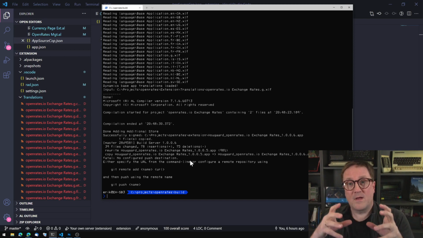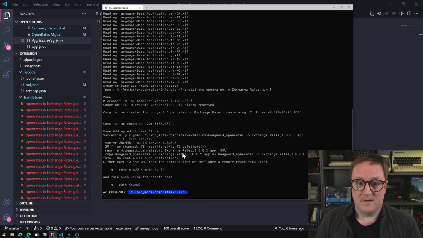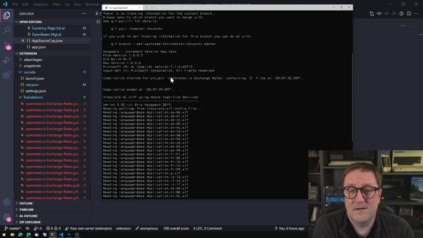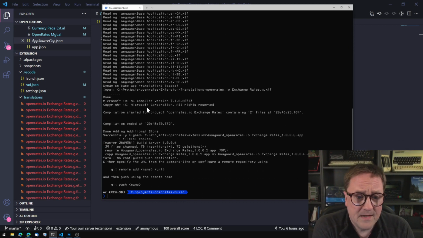Or if I have hand translated certain languages, I can add them to the cached pool, and then those will just be used instead. Then after the translation has completed, I compile again. So the first compile is to get the translation file, then we translate, then we compile again.